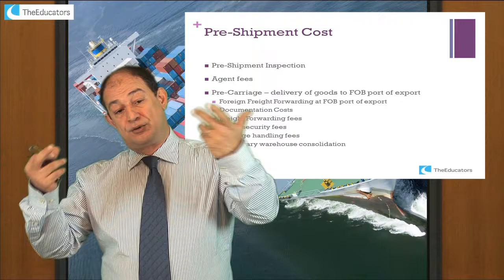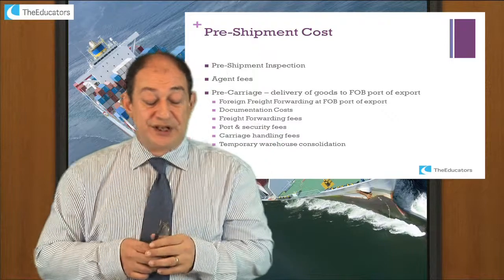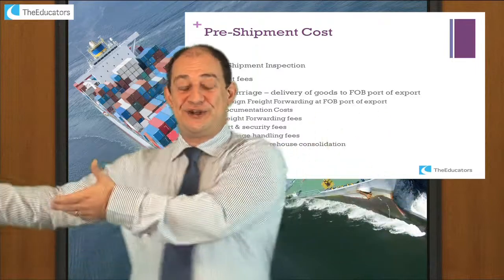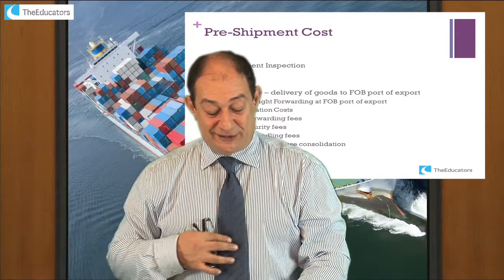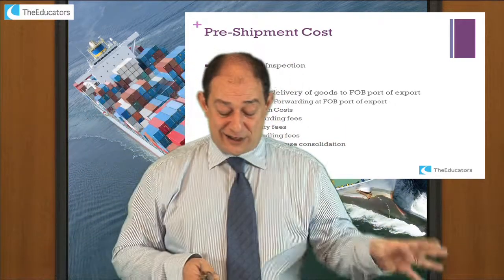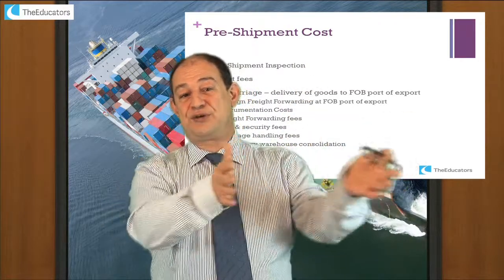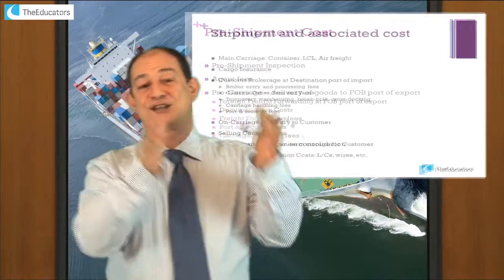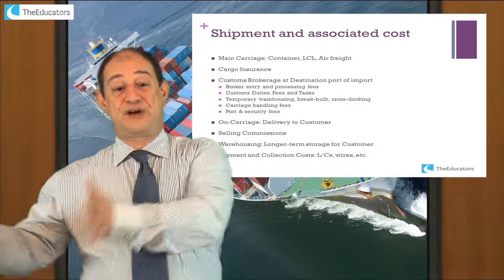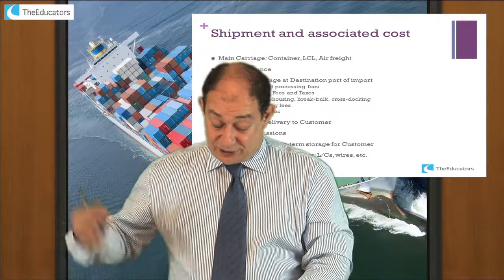Then in the port of export, where your goods are destined to go to, you have got documentation costs there, then you have got forwarding agents there, which have to receive your goods and move them through the customs or whatever the local regulations are. You have got the port and security fees, temporary costs, warehousing costs, and so on. So the carriage handling, remember, the goods arrive there on the ship or on a truck or whatever, it has to be unloaded again. So there is the unloading, and they have to be moved temporarily to somewhere which can be warehoused. They have costs with that.